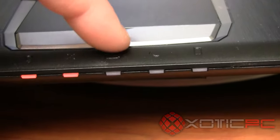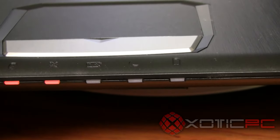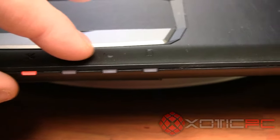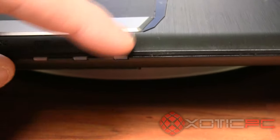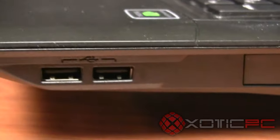I don't have a battery in here, otherwise this would be glowing because it probably would be charging. That's our battery indicator light. This is a sleep indicator, and then our hard drive indicator to let us know that the hard drive is active. As we swing around to the right-hand side, it gets just a little more basic on this side here.